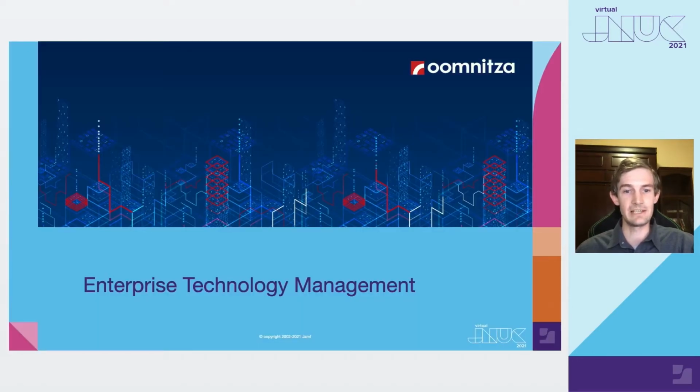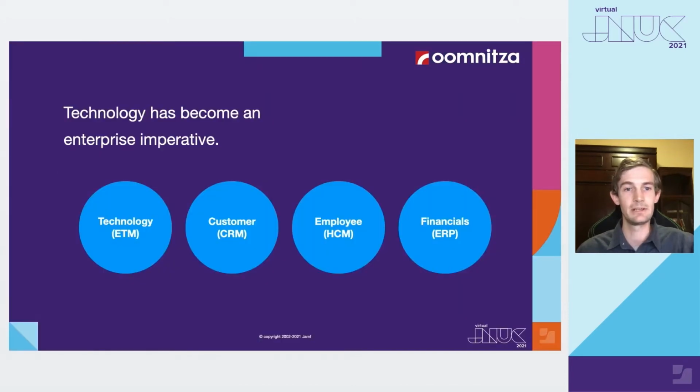So what exactly is enterprise technology management? Organizations and companies have long used systems of record for key elements of their business. You may use a CRM such as Salesforce for managing your customers. You may have a Workday for employees. You may have an Oracle NetSuite for your financials. In today's complex and expansive environment, organizations also need a system of record for their technology, which is the ETM solution.